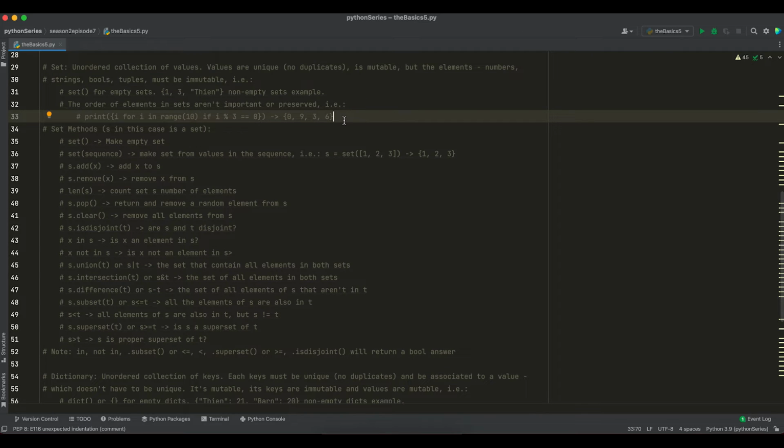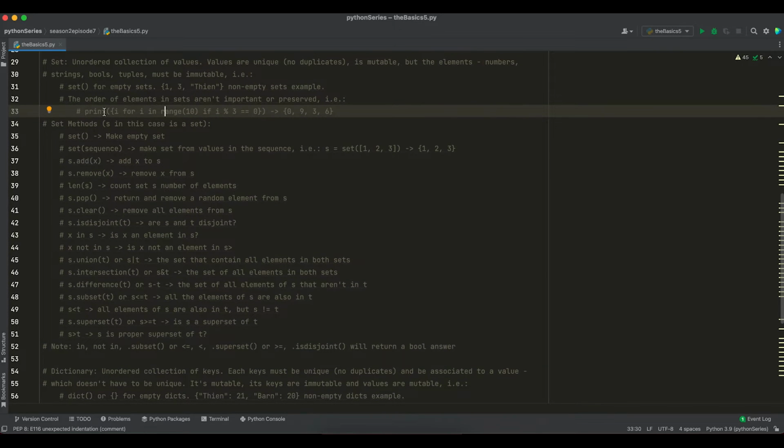And another thing about sets is that the order of elements in sets isn't important or preserved. So basically, if you output this statement, it gets all the elements from within the range of 10 and checks that if the element is divisible by 3 and the remainder is equal to 0, then output all of the elements. And so if you output this statement, you'll be able to get this response.